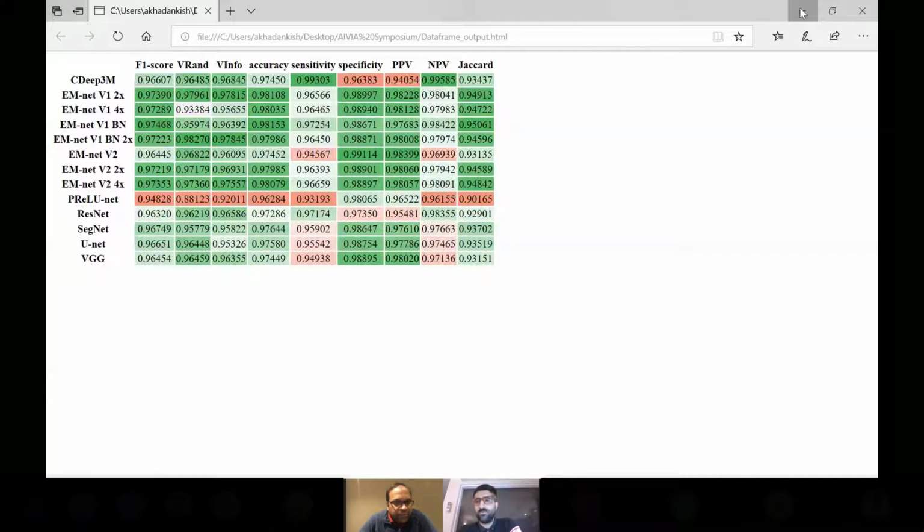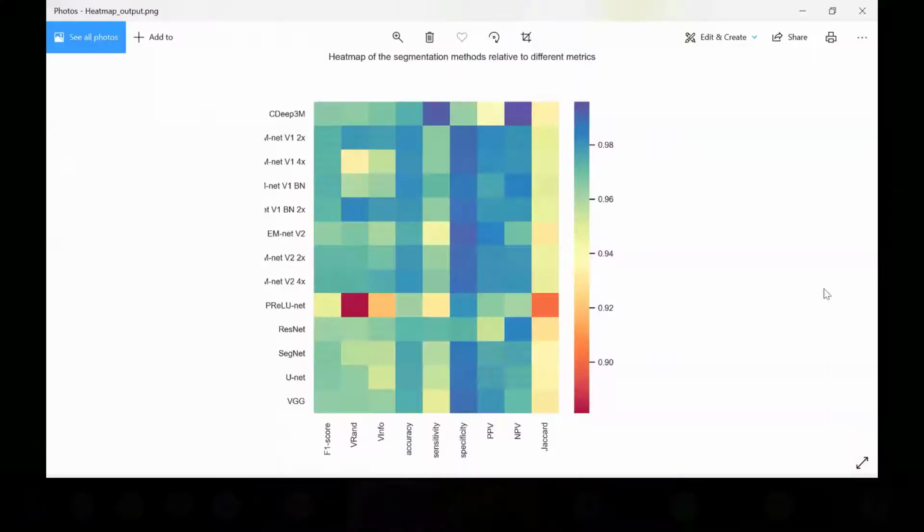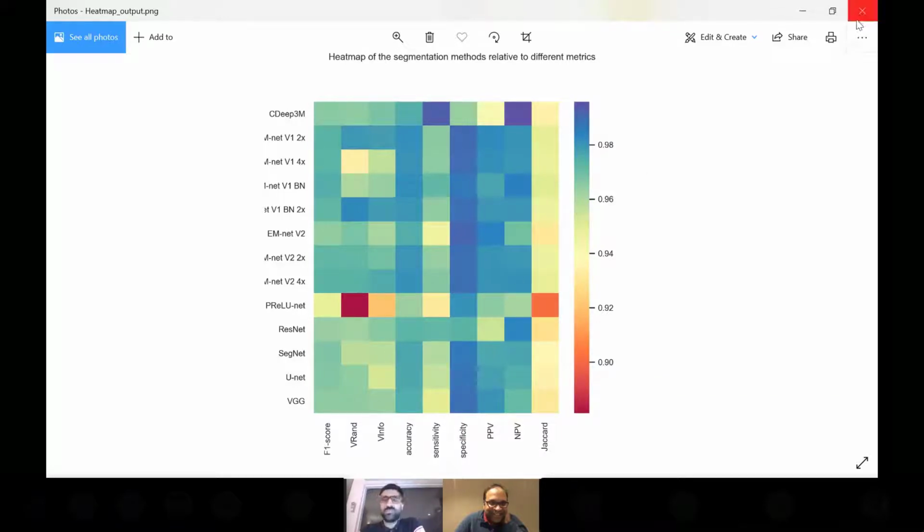So we give the user also a heat map of different. Afshin, oops, we're not able to see. I'm not able to see at the moment. Yeah, I see a grid of numbers, it looks like a heat map. Oh no, okay, this is a heat map. Yeah, so we show the users the heat map of different methodologies and the corresponding scores.